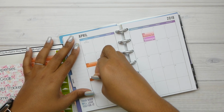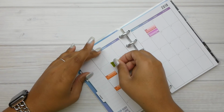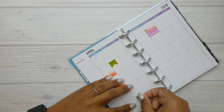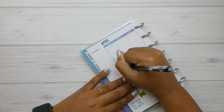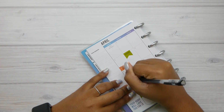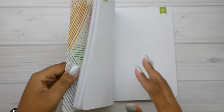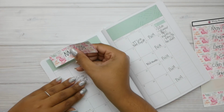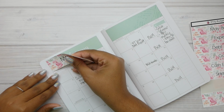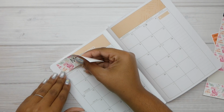My Build You stickers fit inside of those boxes literally perfectly. The mini Build You stickers fit inside of the mini happy planner perfectly. And the classic Build You stickers, or the regular size stickers, fit inside of the classic happy planner perfectly. So there's that. The reason why is because the Erin Condren boxes are larger and the Petite planner boxes are larger too. So in order for everything to look halfway decent, I have to make them as large as I can, so that's why they fit inside the classic happy planner perfectly, kind of just lucked up.